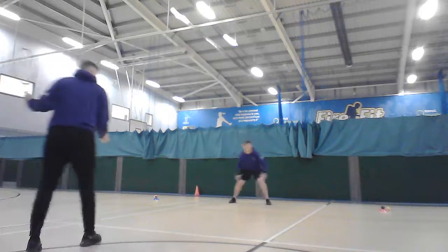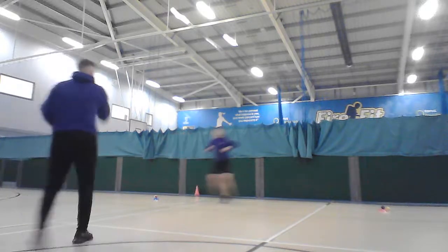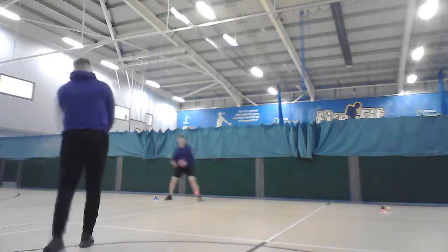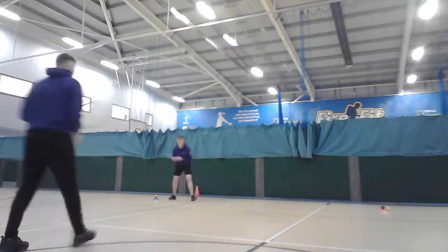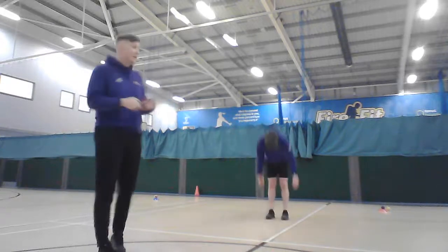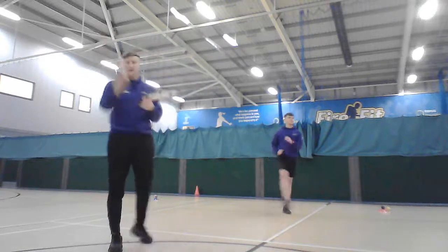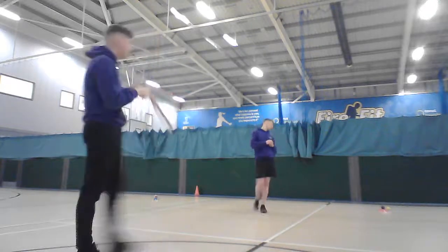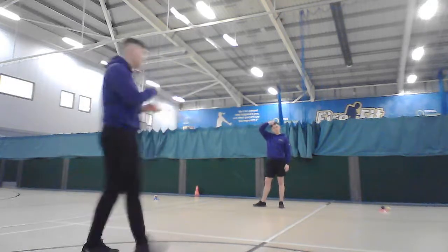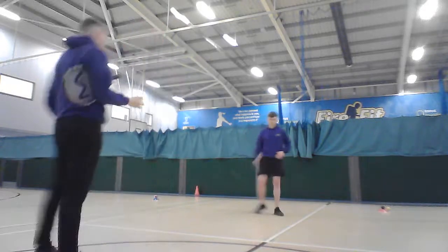The drill runs through colours: red, blue, red, red, red, blue, blue, blue, blue, red. As you can see, it's nice and simple but very effective for getting your heart rate going. When the ball comes towards you, there are different ways to catch — people like to catch with one hand, but it's easier with two. The key is to position yourself in the right space, get your hands up in a little V-shape, catch with two hands, and bring the ball into your body.